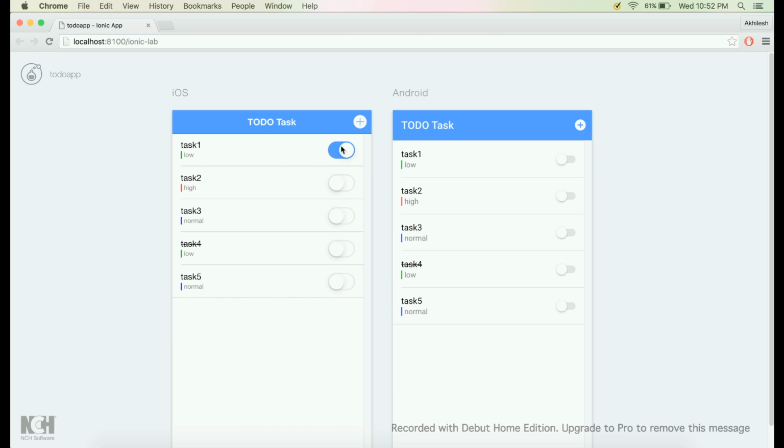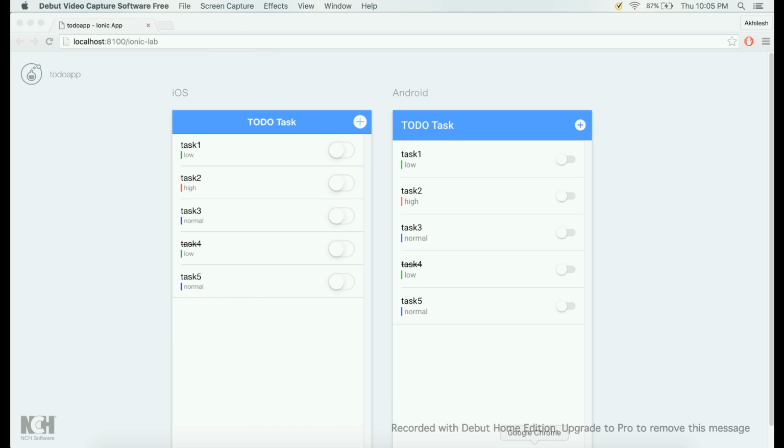This is the toggle button to specify whether the task is completed or not. As of now it is not functional, but we will make it. If you swipe left, you will get two options to edit and delete the task. If you want to add a task, you have to click on this button, but as of now it is not functional. On clicking the plus button, we want to show a modal window on which we can add a new task. We will now go ahead and work on our modal window.